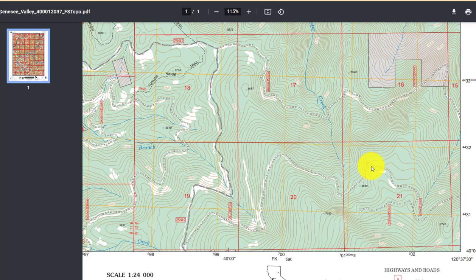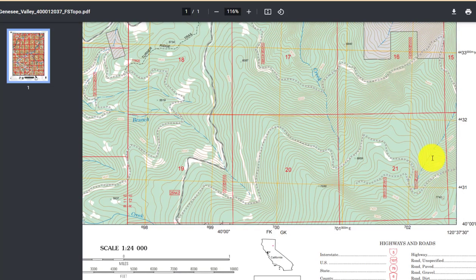And I want to give people a little bit more specific direction and give them the quarter. So what we have here is we're actually going to be working backward. So in this case, we identify township, we identify range, and then we identify the quarter section. In this case, the quarter section for this area is the southwest quarter of the northwest quarter, and that is the more specific location of this section 21.